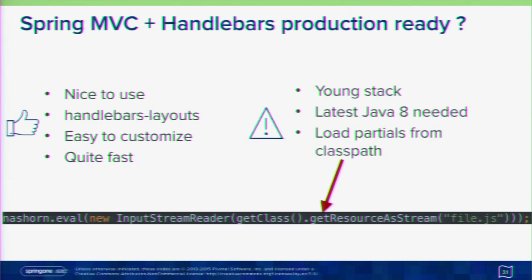from the class path. I have put a little code example where you can see that it is easy to call Java code from Nashorn. So for the real code, you will have to use Spring Resource Loader, but that's just an example. So I think with a few lines of code, we could build a small extension that could allow us to use nested templates with handlebars. And with that, and with the handlebars layout extension, we reach quite the same level of functionality as Thymeleaf, Velocity or FreeMarker.